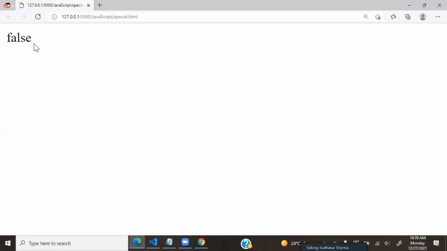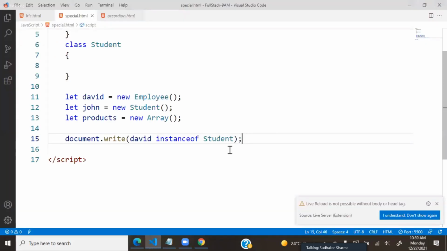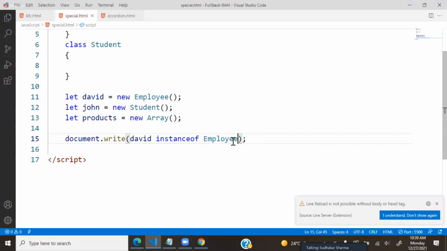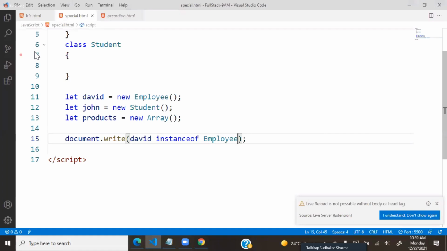David is not an instance of Student. So David is an instance of whom? Employee. If I say David instanceof Employee, then it says true. This is very important in later stages when you are dealing with OOP concepts. To know the class, is it correctly mapping to that particular class or not? Which class does it belong to?